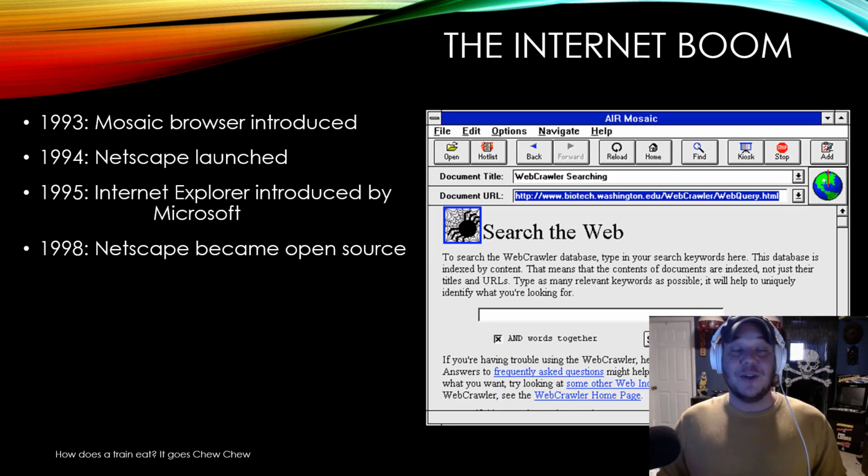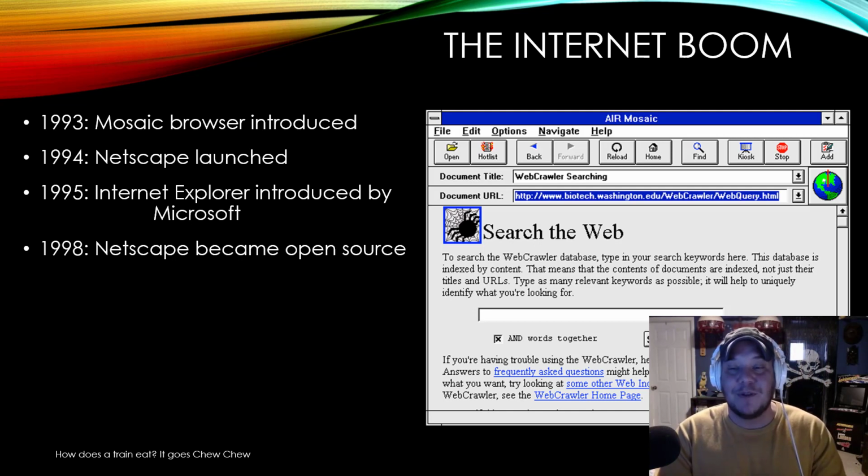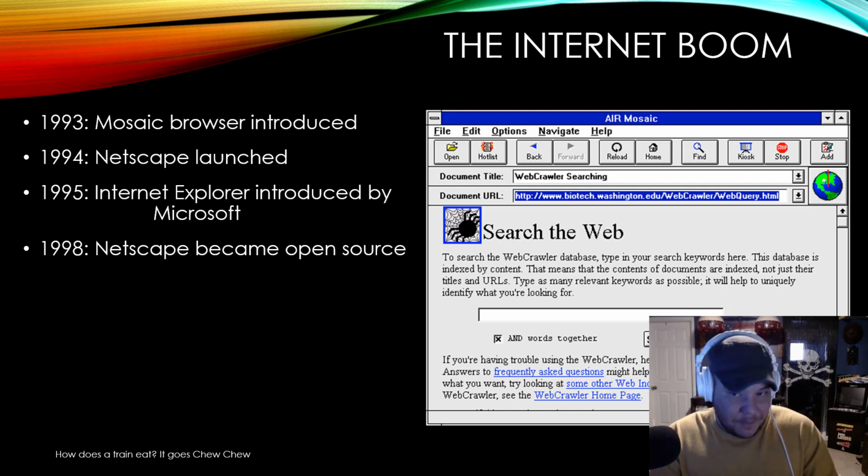Now, we start getting into a new age in the mid to late 90s, and this is the internet boom. The GUI allowed us to start the internet. Without the GUI, with everything text-based, the internet was going to be a pretty terrible location. With GUI making it easier for people to use computers, the internet provided another reason for consumers to buy computers. They could do research, communicate with each other in new and convenient ways. In 1993, we had the very first web browser called Mosaic. The browser allowed users to view multimedia on the web, causing internet traffic to increase by nearly 350%.